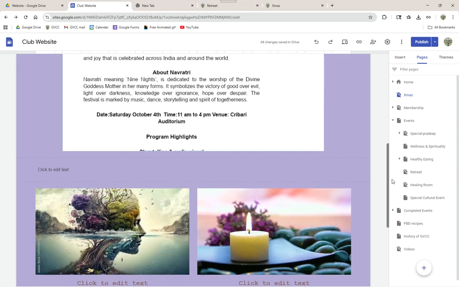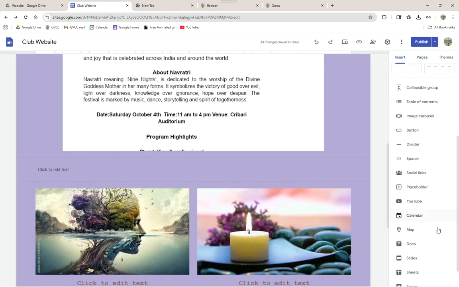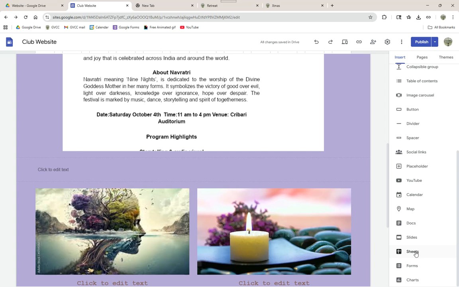Okay, so you could basically insert all kinds of stuff. You could insert a spreadsheet. In fact, you could insert the whole membership database, but you don't want to do that because it's a lot of private information. The membership directory is a published web page.